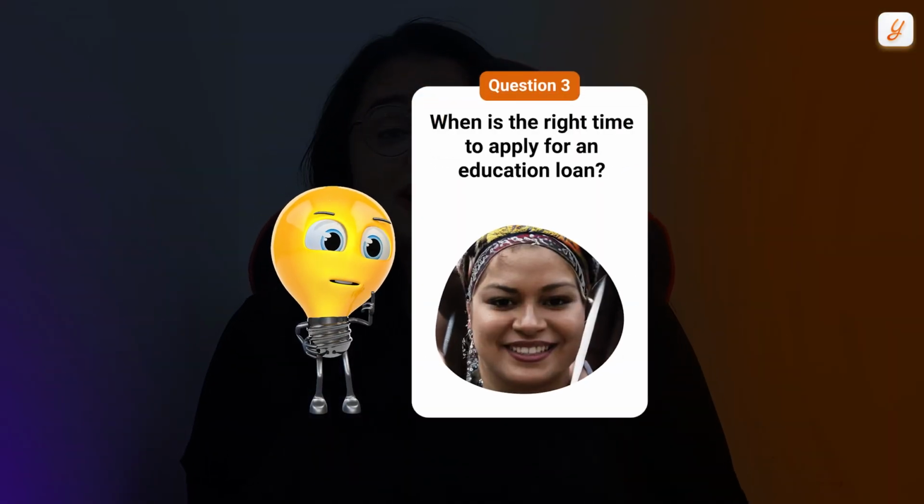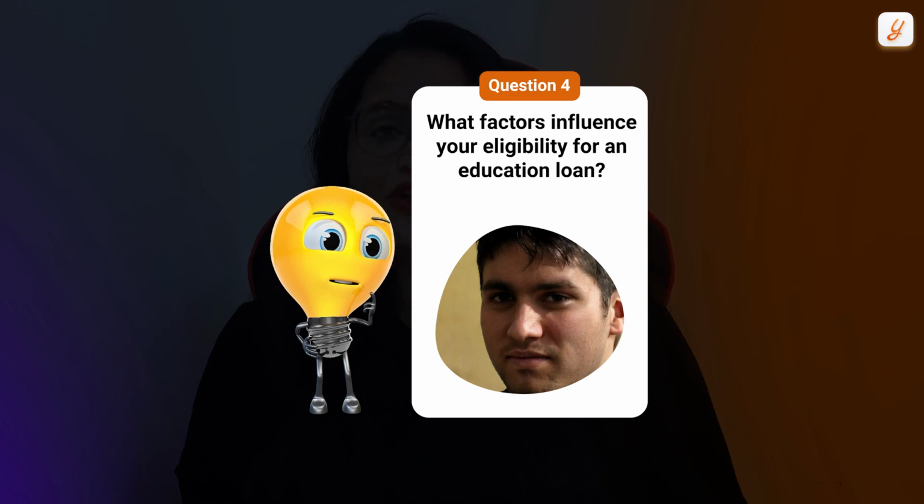Number 3. When is the right time to apply for an education loan? This is a tricky one because while lenders require proof of admission, universities may require proof of funds in order to grant you an admit. So here it depends on the lender that you're choosing. Some lenders may start processing your application only once you have a confirmed admission letter, while others may allow you to start with just a proof of application, while many more may allow you to start even without either of these two documents. It also varies depending on your individual financial circumstances, so the best method is to consult a financial advisor for this. And lastly, what is the eligibility criteria for education loans?